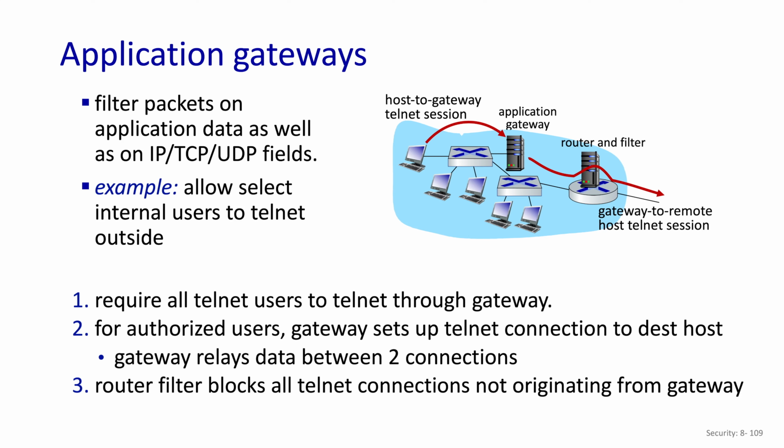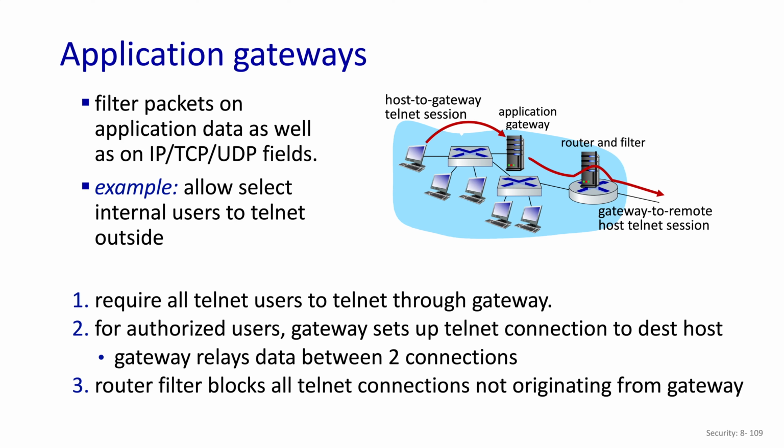All right, now we get to the most sophisticated version, which is the application gateway. So we could think of the stateful packet filter as operating at the transport level. It understands end-to-end flows and that there should be associations that packets belong to. Application gateways go up another layer to the application itself, and it understands how specific applications work and what should be allowed or not based on the rules of those application layer protocols.